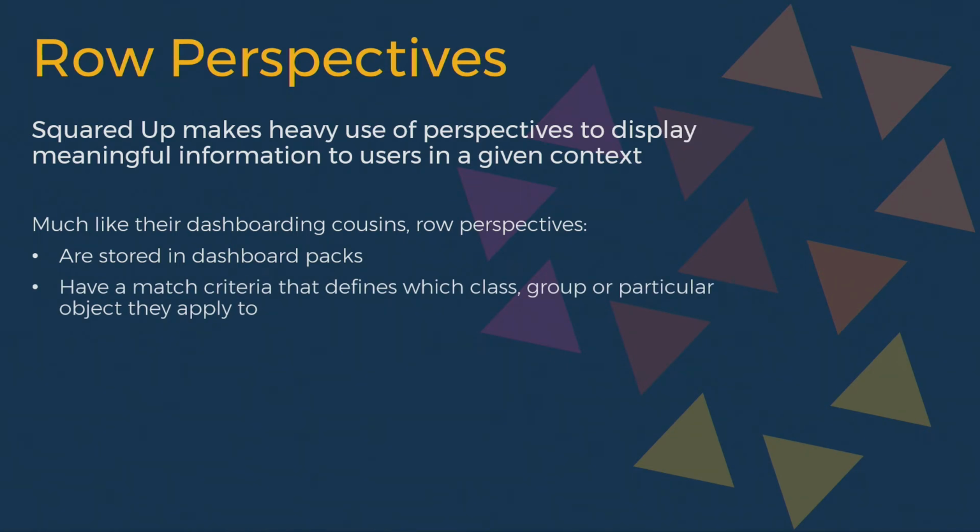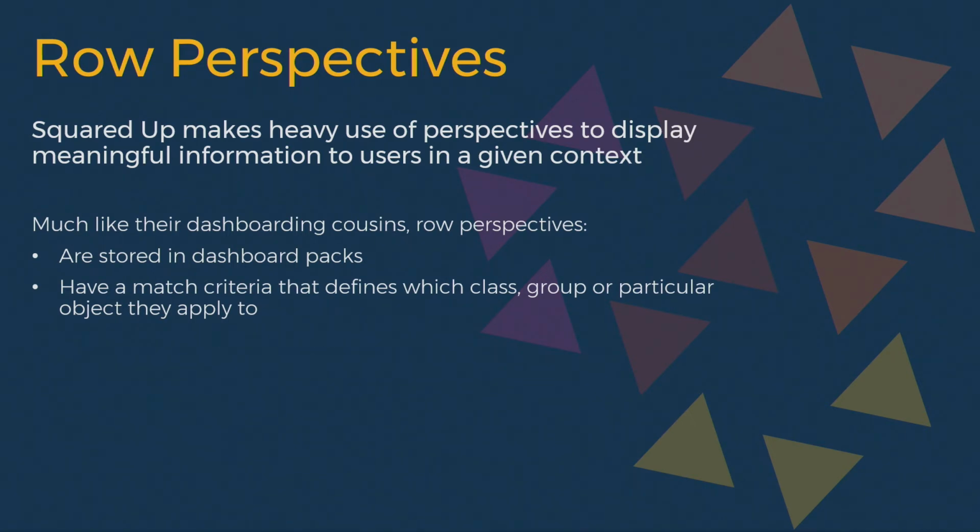They have a match criteria that basically lets you define which class or group or object they apply to. So if you've ever created a perspective in SquaredUp before, you know the first thing it asks you is, what should I apply to, this object or this class or this group or both? I think typically you're probably going to use the class and the group there the most. Also, you probably want to define a template, a perspective that's shown, say, for every SQL server or every IIS computer, whatever it is. But occasionally you might use a particular object as well. Maybe it's a row perspective for a particular application and you want to show some key metrics there, whatever that is, and whatever makes sense, really.